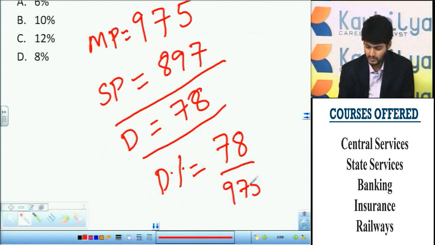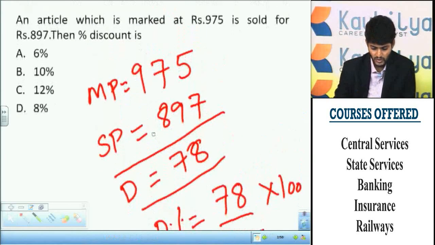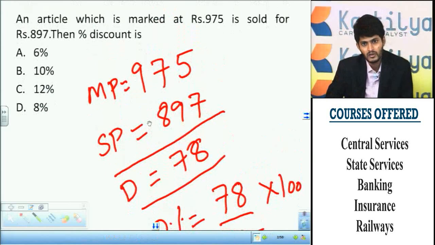Since we are dealing with percentage, I will multiply this entire value by 100, and that would result in my answer. So whenever you are dealing with such questions in your examination, it is very important that you deal with these problems in the least amount of time. The reason being, since you have time which is on the shorter side, you have to ensure that this problem is done in the least amount of time.